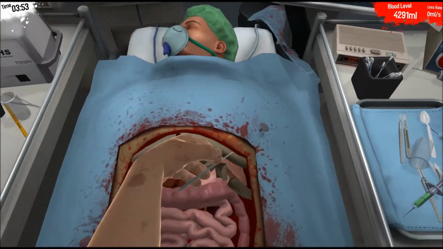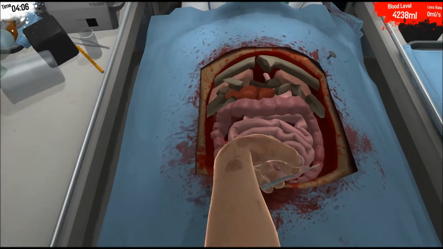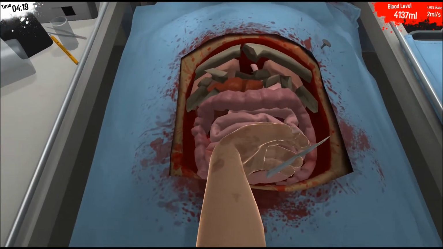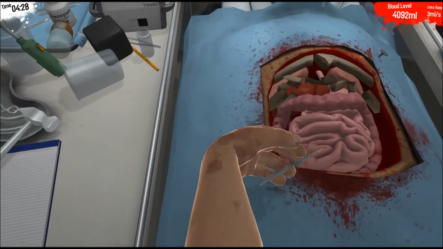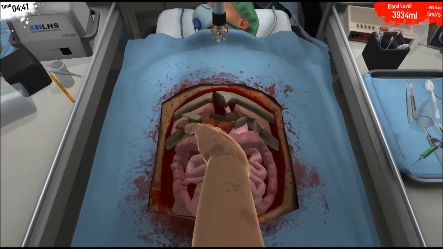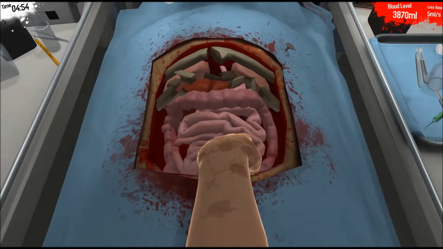Yeah. Just cut stuff. Am I doing it right? It says 0 milliliters per second and then losing blood anyway. What am I supposed to do? How do I take it out? I cut something. Gosh dang it, just let me pick up the friggin' organs, please. I'm organ hungry.